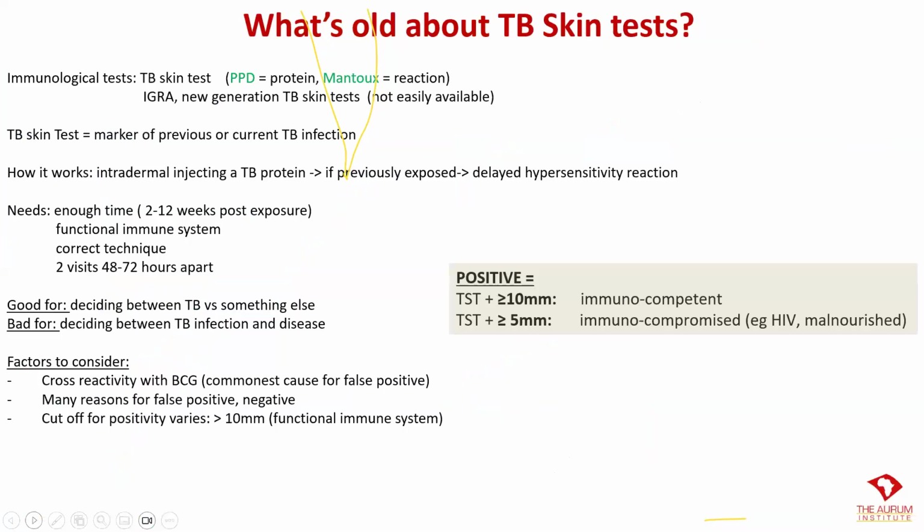So I've kind of shown you what the symptoms are, what the history is, who the kids are that get onto the bus. Now we've got to look at the how: how do we actually assess these kids. So remember that a TB skin test is not actually testing for TB. It's testing the child's immune system once it's exposed to TB. So we know that if a child's previously been exposed to TB and we show it that protein again by doing a TB skin test, there's a chance that it'll cause a hypersensitivity reaction that we call the Mantoux reaction. So all that this shows you is that this is a child who's previously had exposure to TB, and there has been TB in the body.